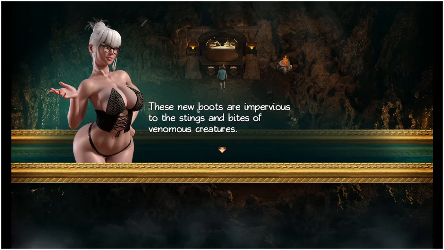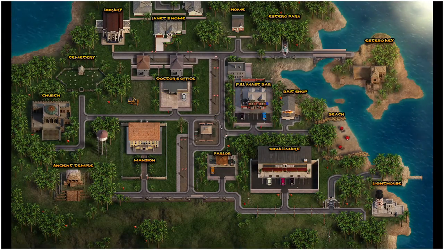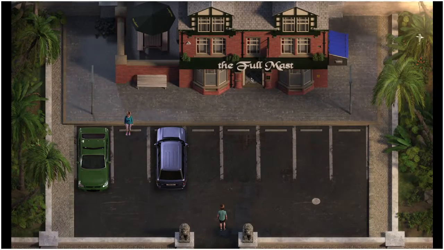Stomping boots are going to be for the stings and the bites from the venomous creatures, so we're going to be able to stomp all over them and get them out of the way. So with our newfound stomping boots, we're going to head to the bar and we're going to head upstairs.